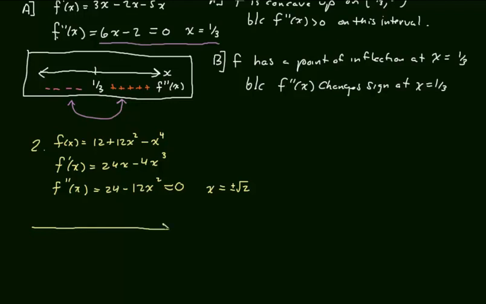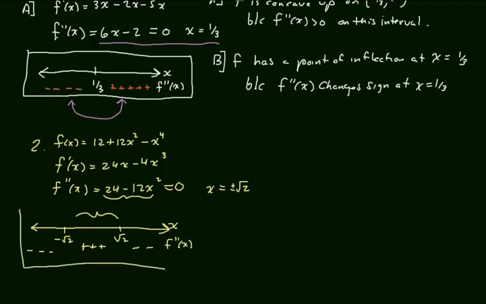Here it goes. There's my x-axis. I'm labeling negative radical 2 and I'm labeling positive radical 2. I'm going to determine the sign of the second derivative. If I plug a number between here, let's say 0, into my second derivative, that is clearly positive. If I plug in something greater than radical 2, let's say 10, then it's 24 minus 120. That's clearly negative, and that also occurs to the left of negative radical 2. Our number line, but oh so important.